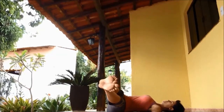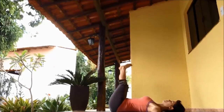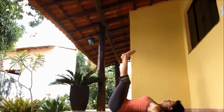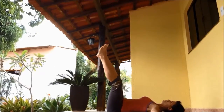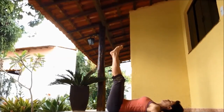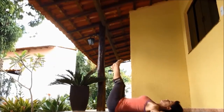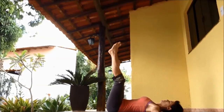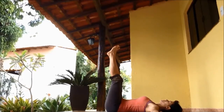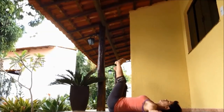On an inhale, you bring your legs back up. Exhale, legs down. This is another great core workout. Your belly is doing most of the work here. Your leg does some of the work, but your core is doing most of it. Inhaling as you come up, exhaling as you go down. Inhale, exhale. You can also modify this by bending your knees.